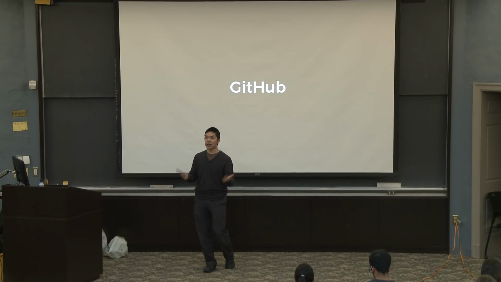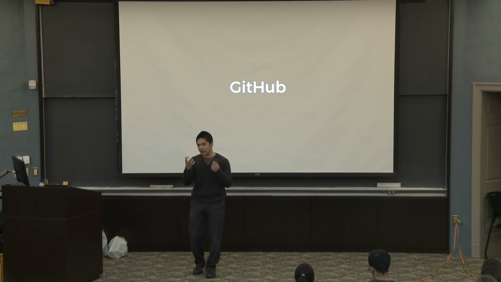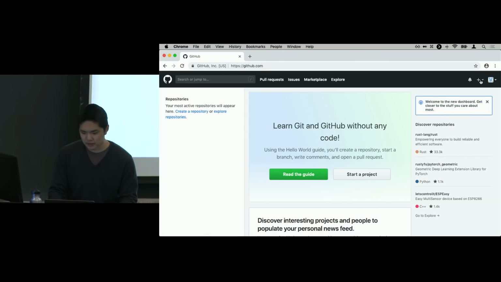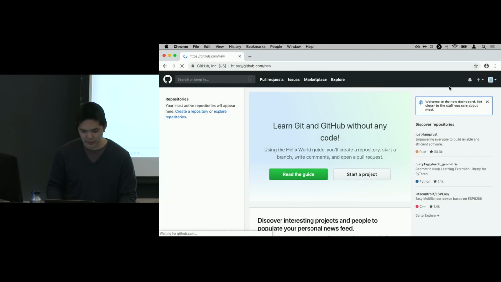And so GitHub is an online place to store those repositories such that you can put code there, and then different people can access that same shared repository. So I'll show you an example of that now. I'll go ahead and go to github.com. You'll be brought to an interface that looks something like this. And in the upper right, you'll see a little plus button. If I click on that, there's a button there that says New Repository. So you click on that, New Repository.